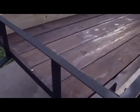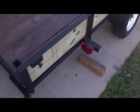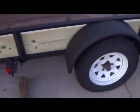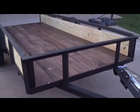Alright, so that completes the trailer restoration. Just give it one last go around here. We'll give that side wood some time to weather, and then maybe we'll stain it next year. But honestly, I kind of like the contrast. I think it looks pretty darn good.